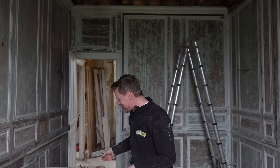So it is going to start moving quickly, and we're going to start getting people over in the next couple of months, aren't we? Yeah, definitely. So we want to get as much done as we can, so that when people come over, they can help with ceilings, paneling, stuff like that.